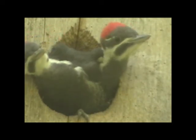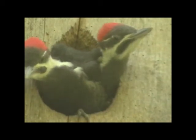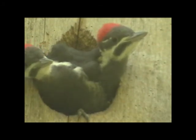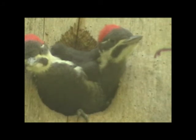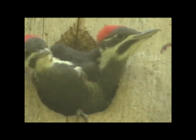kind of a space with black feathers just behind the eye, and the portion that runs up along around the eye on the chick on the right, it doesn't extend very far. It doesn't even get up to the halfway point, whereas the chick on the left has a solid white stripe going back toward the rear of the head from above the eye, and that stripe curls up and it covers about 3/4 of the eye, up at the top of the eye. So I think that's how, at least at this point in time, you can distinguish these two female birds apart.